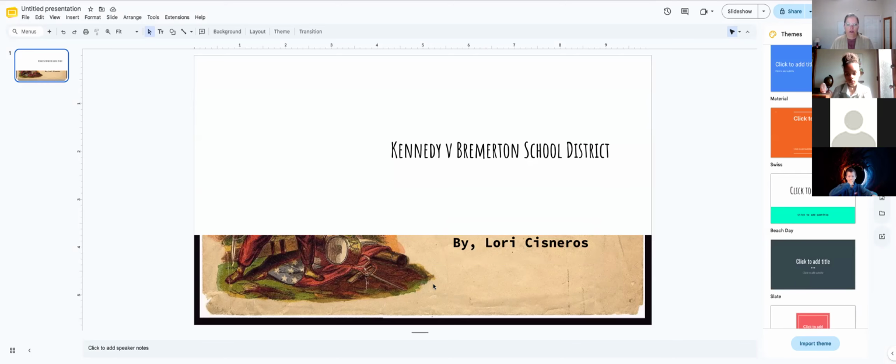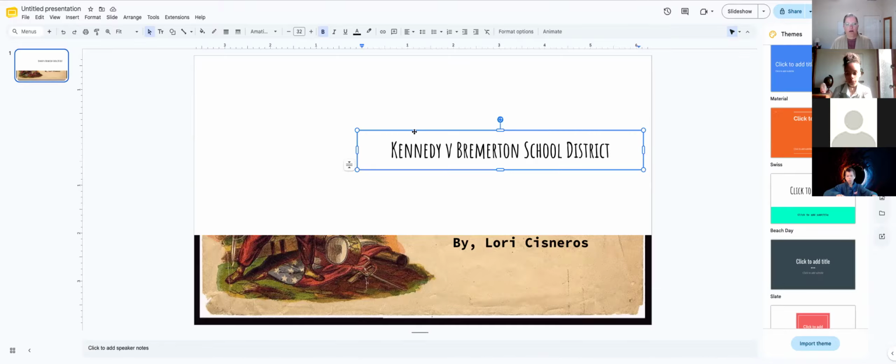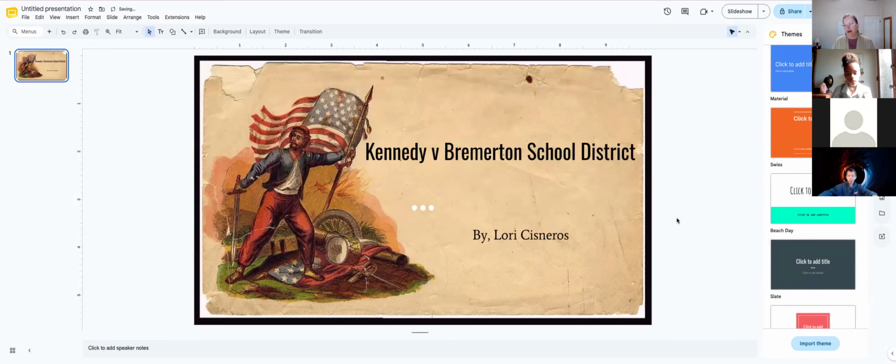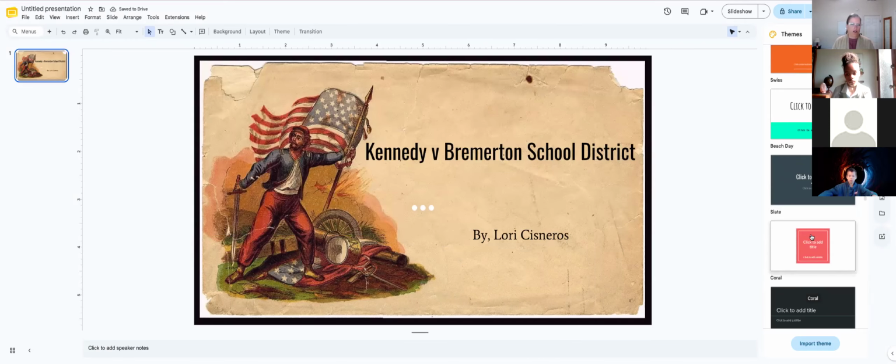I wonder why it's doing that. Yeah, it might be actually. So you might want to pick one that has more solid background if you like the image. But you can find this font, by the way, if you're liking the font and you want to use that. What is it called? It's called Amatic SC or something like that. So you can always change your font if you like that font better. Does that make sense? Okay. Yeah, I think you might need to have more of a solid first slide.